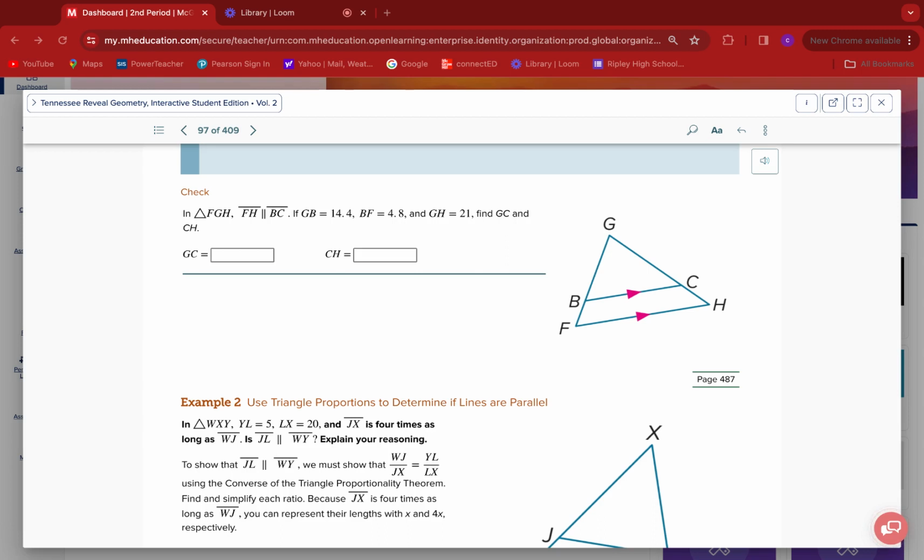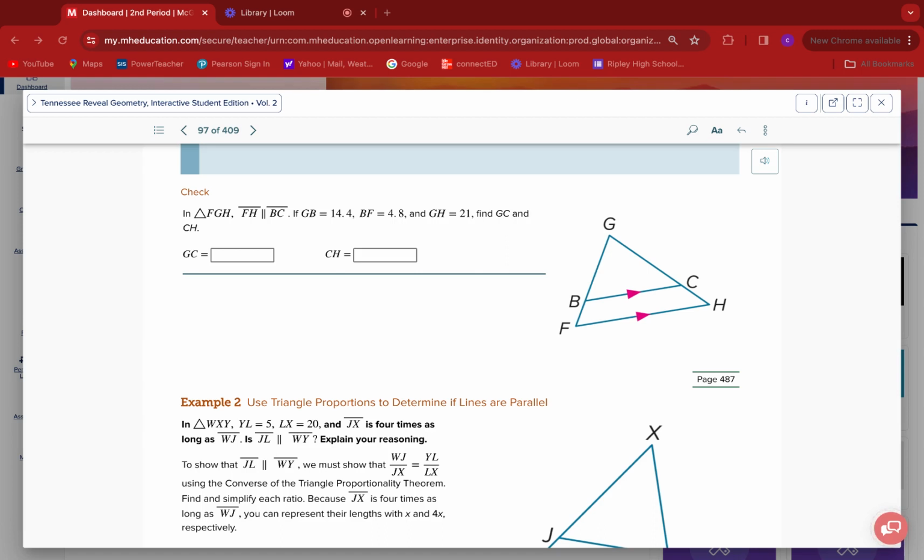So we're going to go back to middle school where we have to separate these two triangles. I've got the left 14.4, which I need to compare with the 19.2, the left of the big triangle. And I'm going to compare GC, which is the right of the small, to the 21, which is the right of the big. So I'm not even going to worry about this 4.8 and this unknown CH yet. I'll get to it in just a minute. So left with the big left, right with the big right. This is more of a middle school problem to get GC. It becomes a high school issue to get CH.